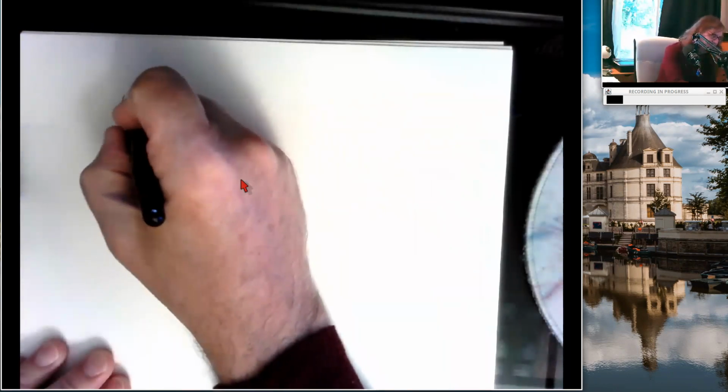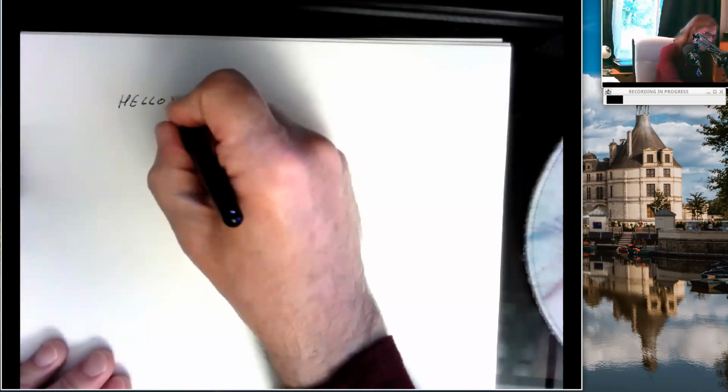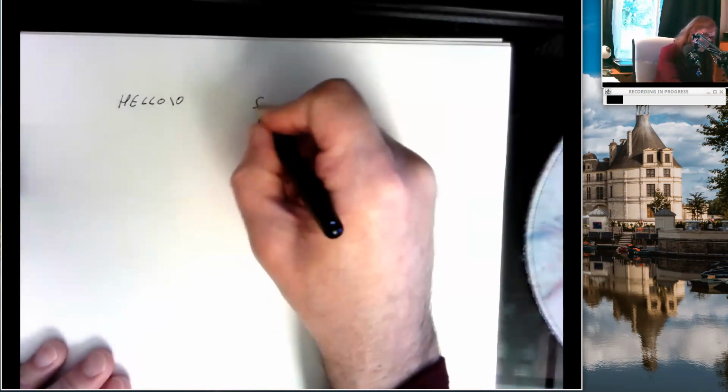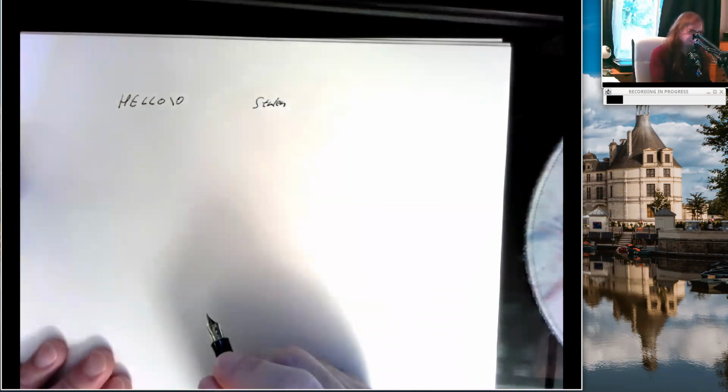So start with some simpler examples. HELLO. And if we're dealing with strings, we want to remember there's a null terminator on the end. And I like to write down some useful facts.